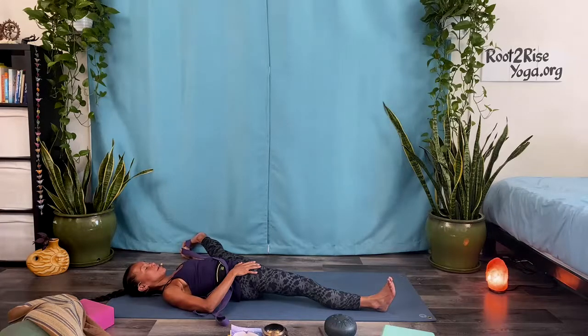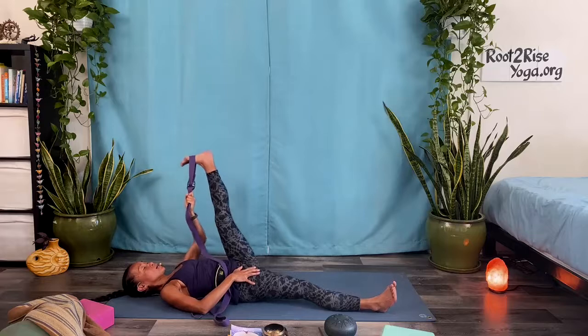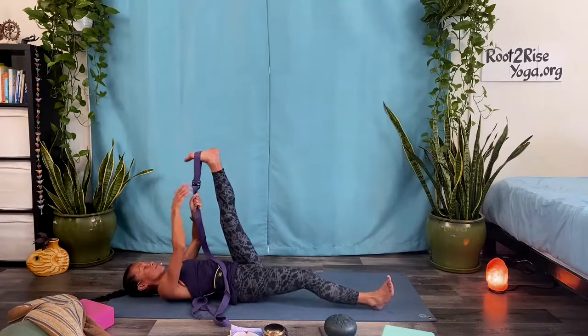Finishing one more breath here. When you exhale, gently contract your belly to help you lift your left leg upright again. Transferring the strap into your right hand, same foot is on the strap.